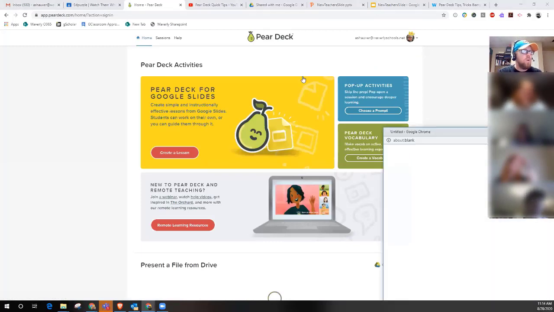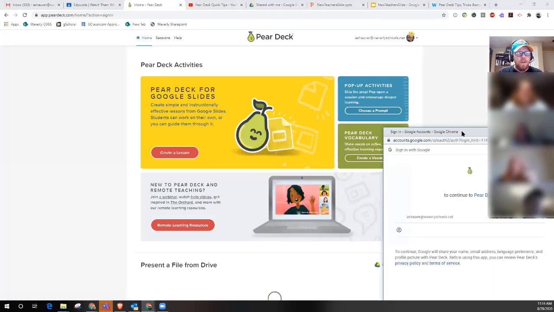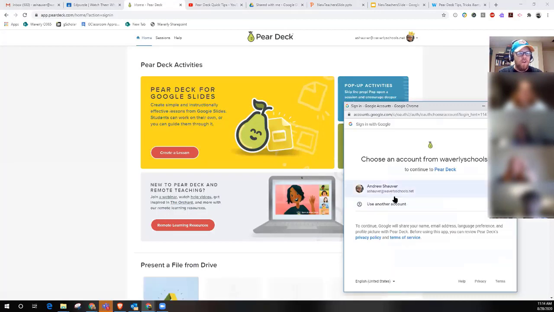But when you go to Teacher Login, this is something that Pear Deck does: they ask for an awful lot of permissions. And they do it little bits at a time. It's almost like they're only asking for the permissions they need for any individual piece. And then as you add new things, they're going to ask for new permissions. So I noticed that to be true as I started this up over the last couple months.